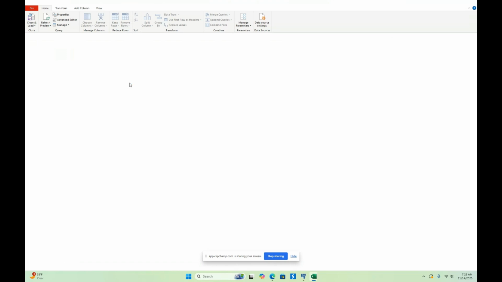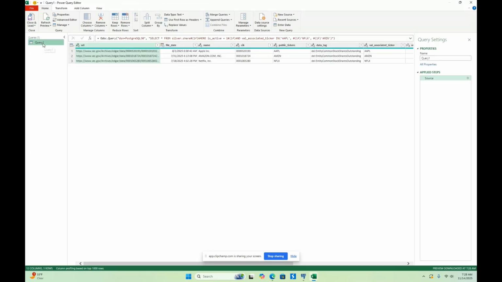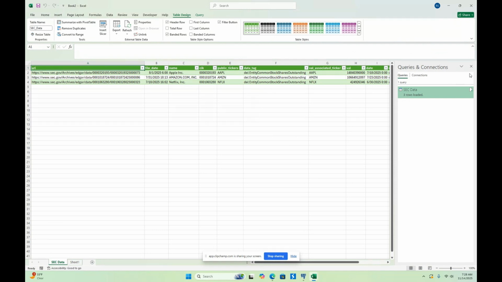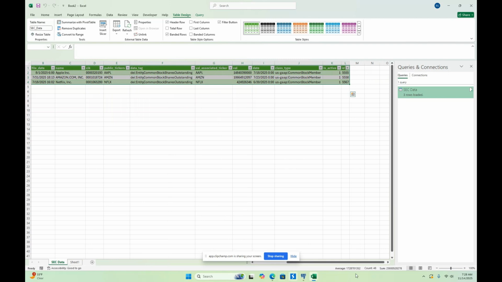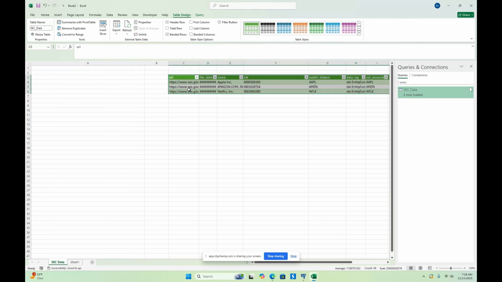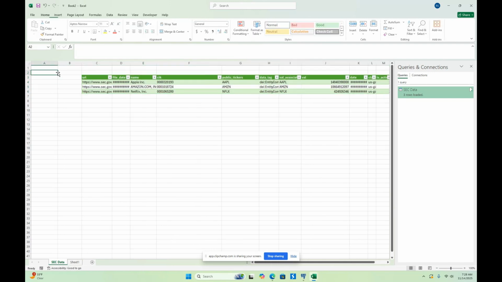Transform your data just like you normally would. Get the data types that you want. You can rename it if you want to. And then from here, you can close and load it. All right, you got your standard Power Query setup that you would do with any SQL query. For me, I like to have everything on the same page. So what I'm going to do is move this, adjust my columns, then create a new table. This is one of the most important steps, so make sure you're following along here.